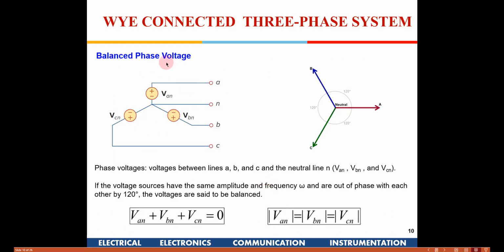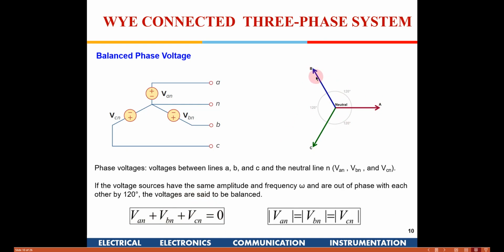Now you have a balanced Y connected system. These three voltages, we said, are equal in magnitude and differ from each other only by a phase. If you add these two, you will get somewhere here, and then if you take the algebraic sum of all the three, it will come to 0. That is what is known as a balanced phase. So if you add VAN, VBN and VCN, you will get 0.